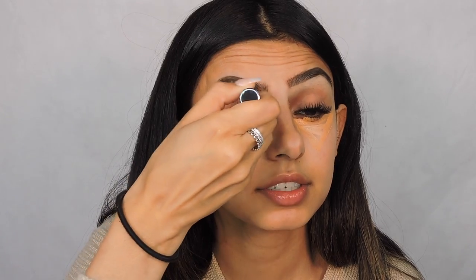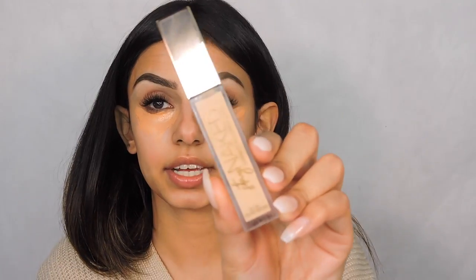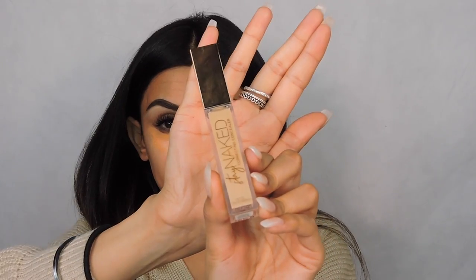I apply the corrector for my tear duct first with the Vasanti Mini Brushes — they feel so amazing on my skin. Then I'm going to go in with the Urban Decay Stay Naked Concealer in shade 50WY. I put this on my lids and go in with my Beauty Blender — I'm a Beauty Blender girl 100%. Then I take the Huda Beauty Easy Bake in shade Pound Cake, very lightly on my brush, and just set on top. I always set my liquids with powder.